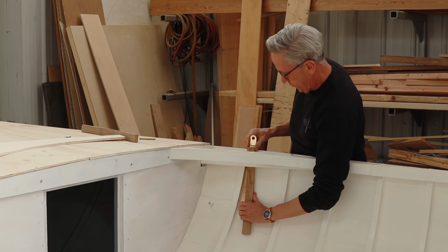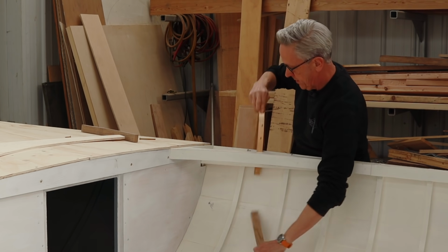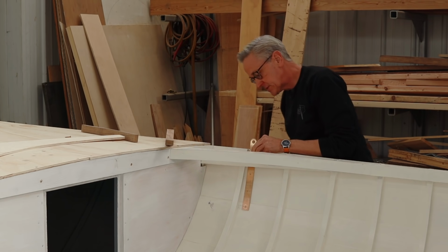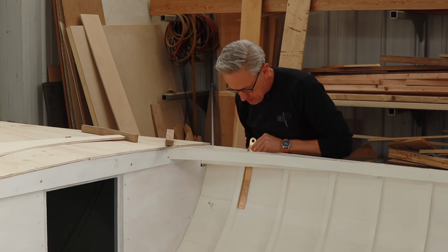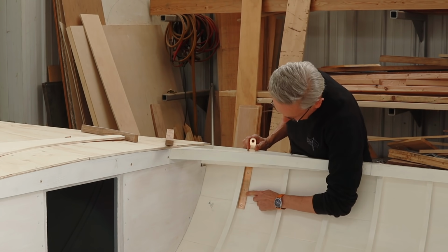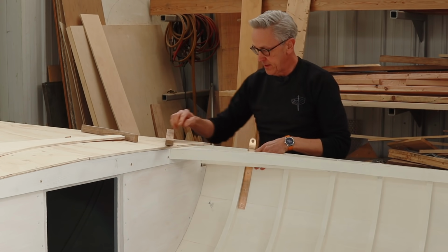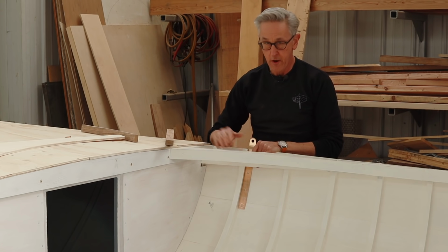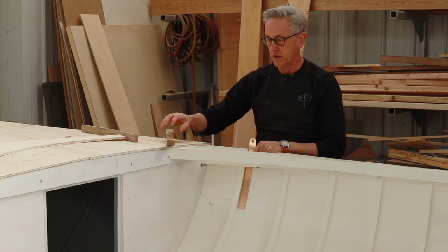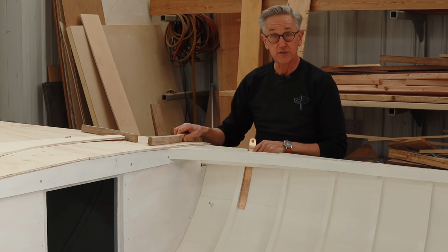So what I need to do first is there's a couple of little trimming things I need to do here, but what I'm going to do is put the bronze back in here, and I'm going to drill holes through here to the outside of the plank, and then once I get that lined up, I can put this one screw that I already have through there. And then I'll be able to drill from this side through the oak in order to get those bolts in there. So that's what I'm going to do next.